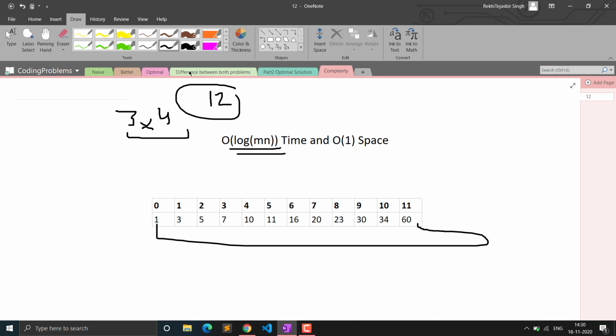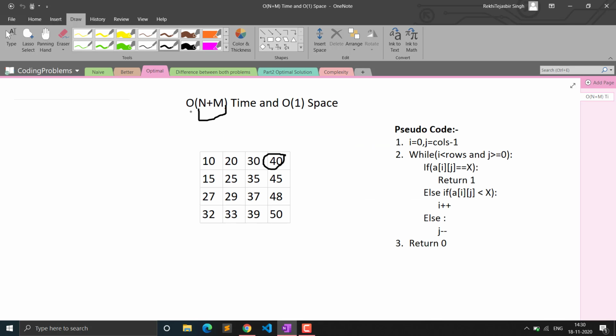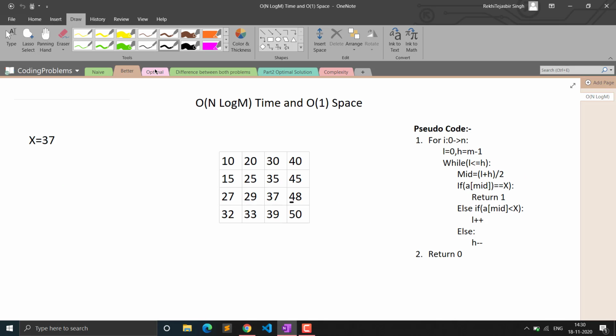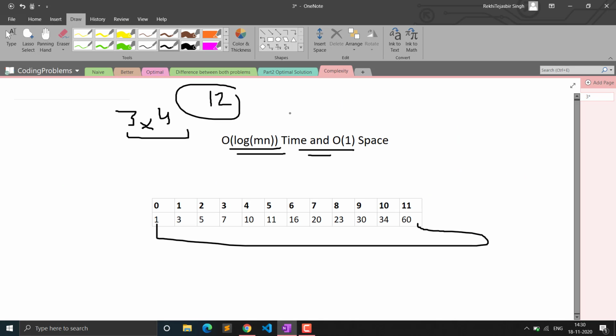So this will be more optimized than the approach we used earlier, where the constraint was not given, the particular constraint that we used here. That one was n plus m, but here we got the time complexity of log m into n. So this is the most optimal approach for this solution. You can apply all the 4 solutions here, but this approach will be the most optimal. The space will be O(1) only, because we are not using any extra space.